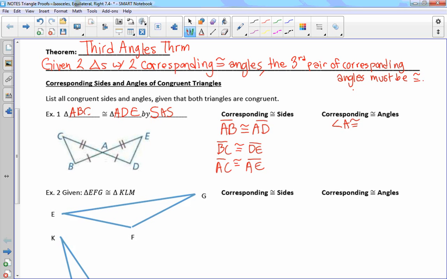Are they actually different angle A's? So that's confusing, to have two different angles called angle A. So I'll be more specific. We can actually call angles by three letters, but the vertex has to be in the middle. This first angle A is this angle. Who can give me three letters for that angle with the vertex in the middle?